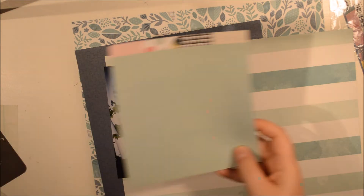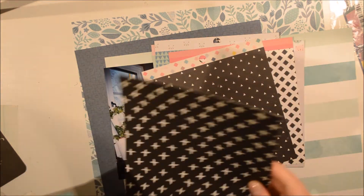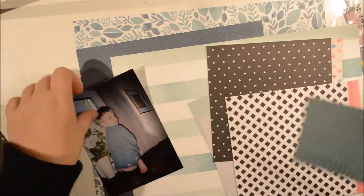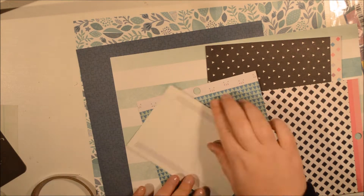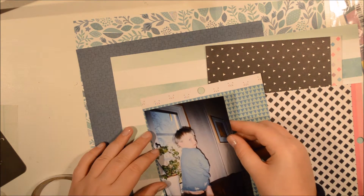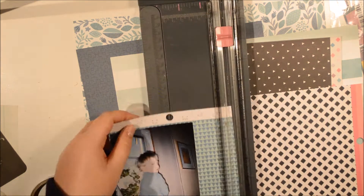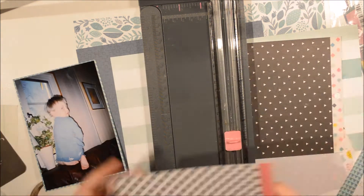So the background page is a paper from Amy Tan's new collection and the dark blue is from Wanderlust by Heidi Swapp. It's an old one. And then I'm matching with the cute girl collection here, actually. But the colors work really nice and then matching it with a stripe paper by Dear Lizzie. So I am going all over and using a bunch of different brands here.